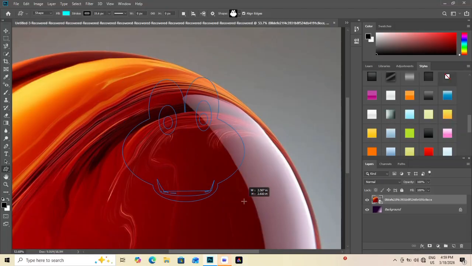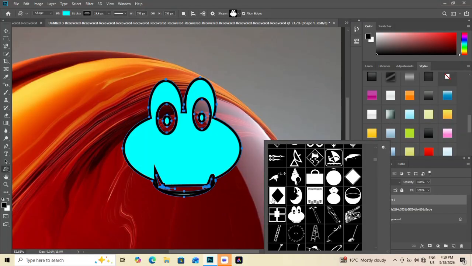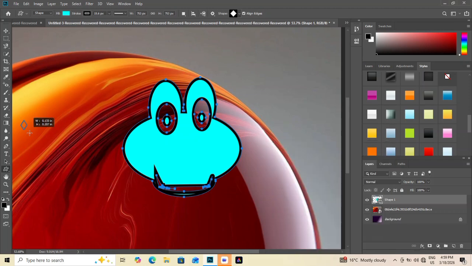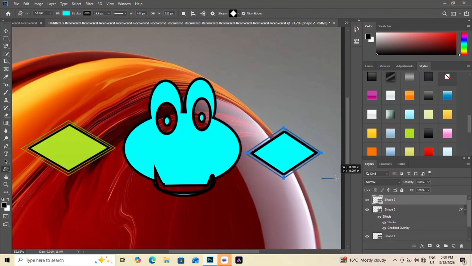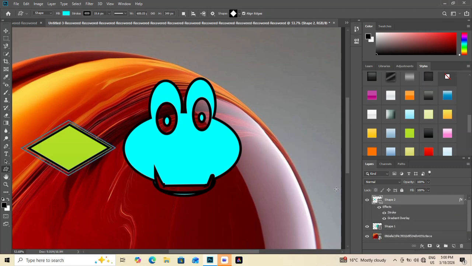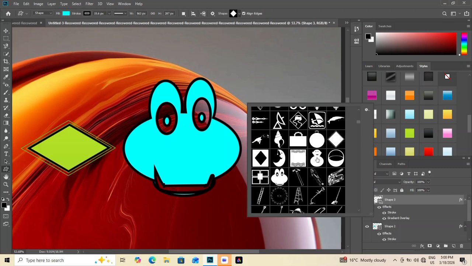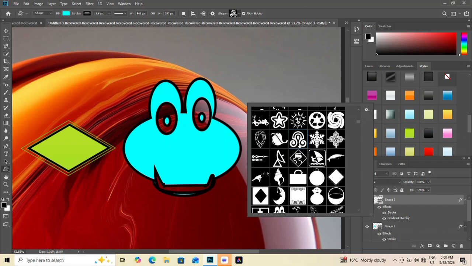Stylish illustrations often come from combining shapes in a clean and expressive way. Today, how to create stylish shape illustrations. Launch Adobe Photoshop and create a 2000 by 2000 pixel canvas with a pastel background like soft pink.